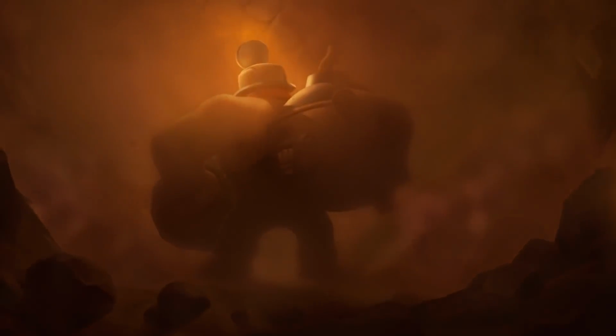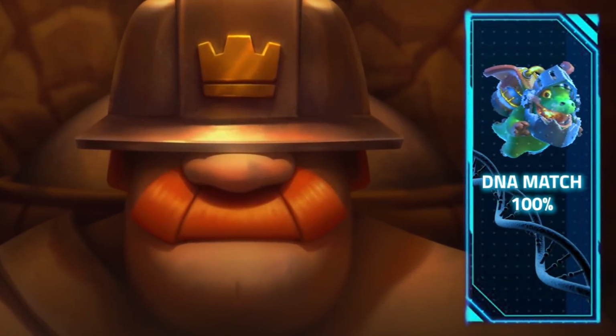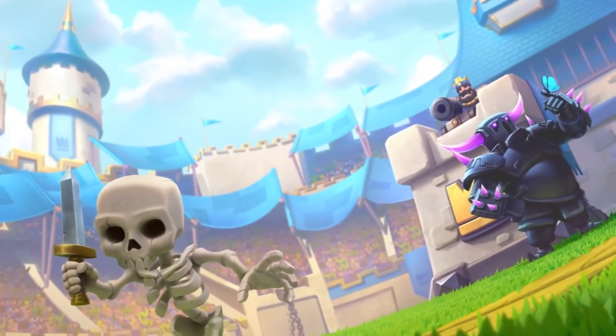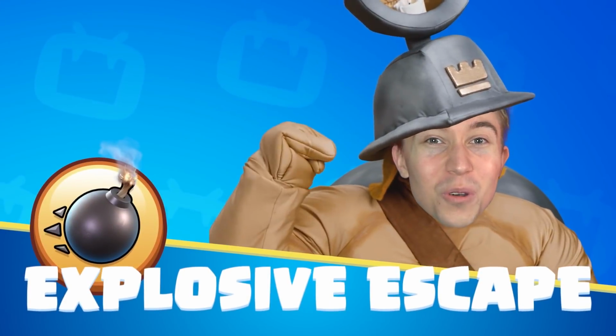Hey, what's up, guys? We are back yet again to break down the new Mighty Miner and give you the best Mighty Miner deck in Clash Royale. Mighty Miner is essentially a ground Inferno Dragon. It has a lot more health points and it does damage over time, but it's easily distracted by skeletons or any cheap elixir card. And it's got a really cool 2 elixir ability.